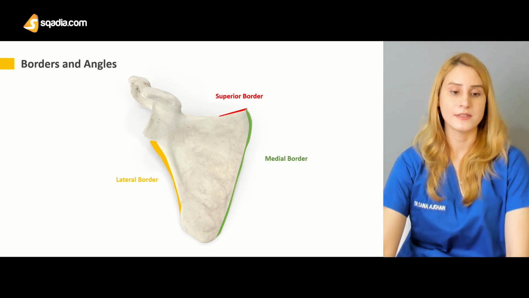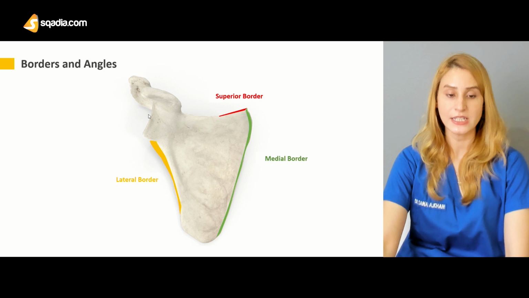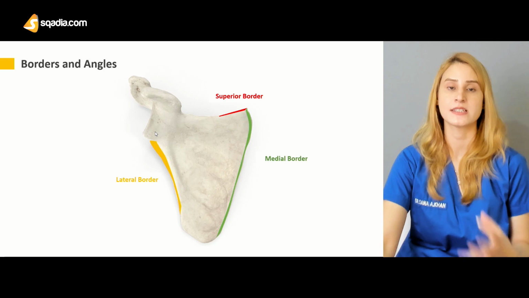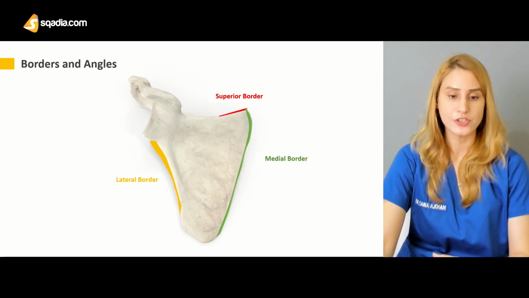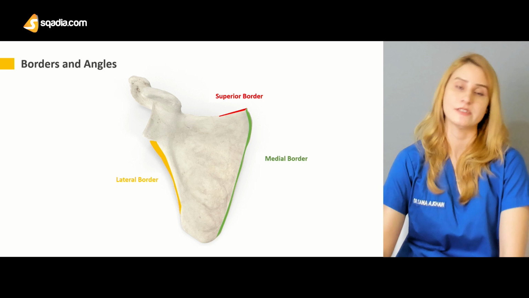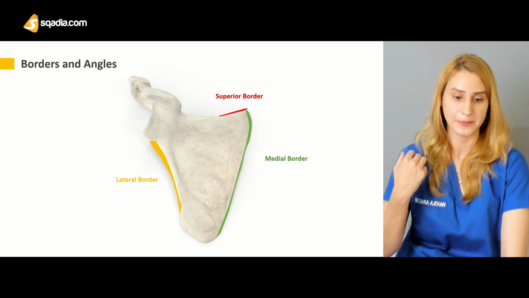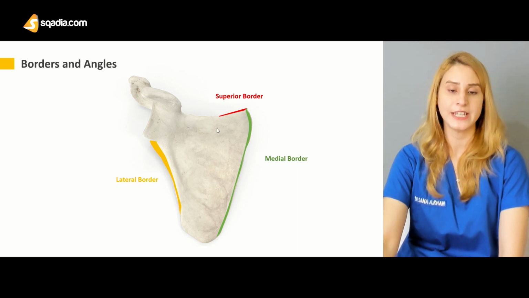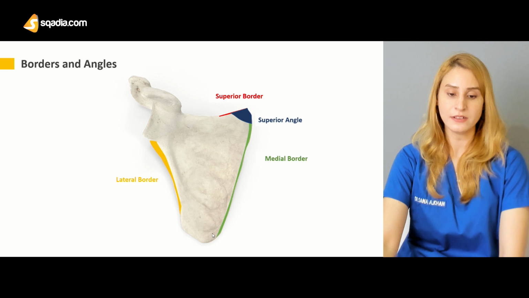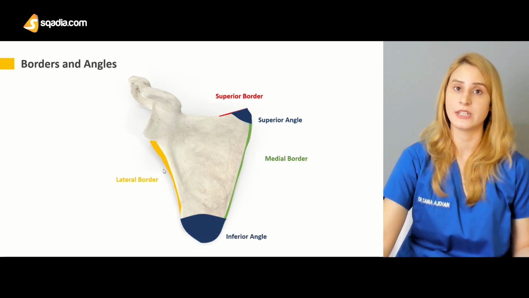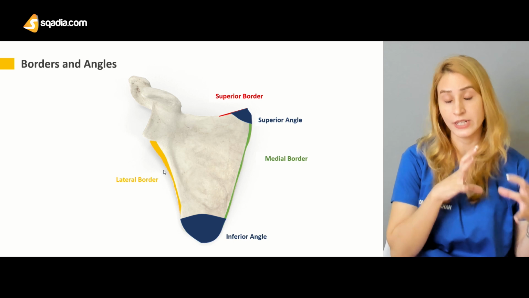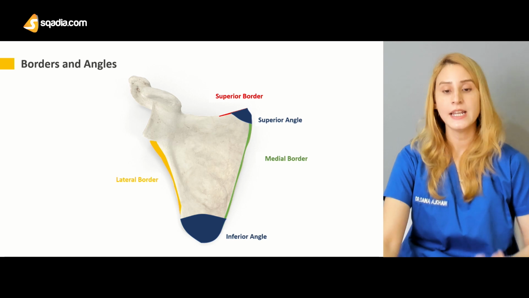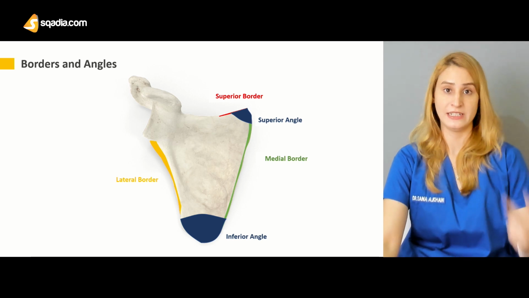It's a part of the glenoid cavity, and this glenoid cavity fits the head of the humerus, making up a very important joint, the shoulder joint, a ball and socket joint responsible for most of the movements of the upper limb. Then when you talk about the angles, again we have three angles. One is the superior angle, another is the inferior angle, and then the lateral angle. So you have a superior angle, inferior angle, and lateral angle, and you have a superior border, a medial border and a lateral border.